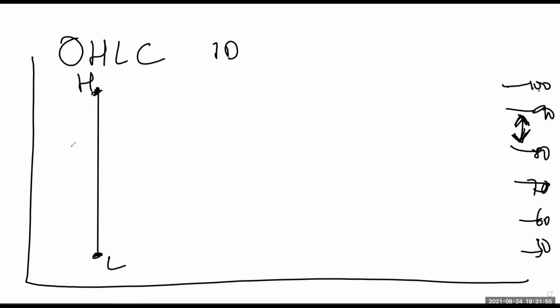Okay, all right. Now, where do you show the open and the close? So it's very easy to show the open and the close. The open will always be shown as a left bar, and the close will always be shown as a right bar. Okay, where will that be? That depends upon the time frame you have chosen or the stock you have chosen. So open will always be on the left side, close will always be on the right side. Okay, these will be horizontal bars, and this is a typical bar chart.